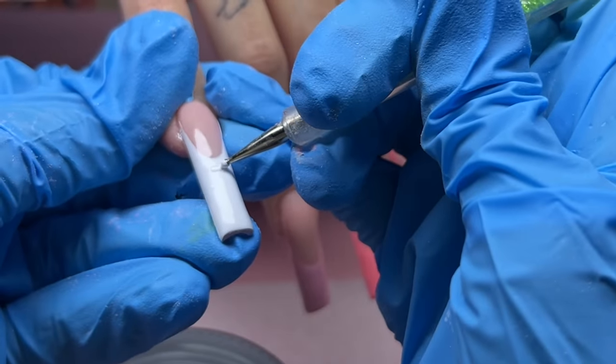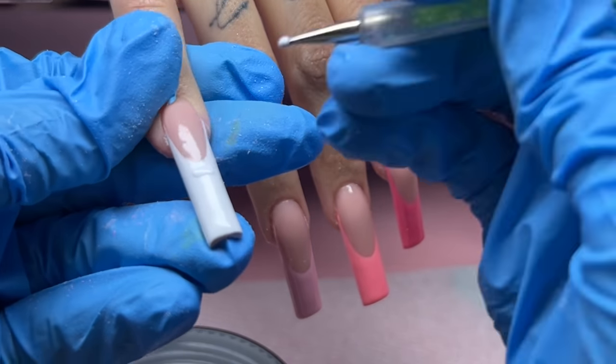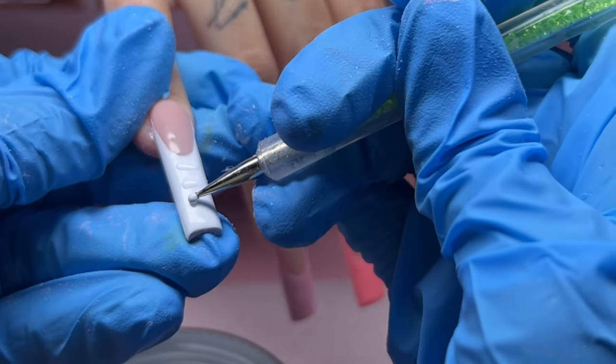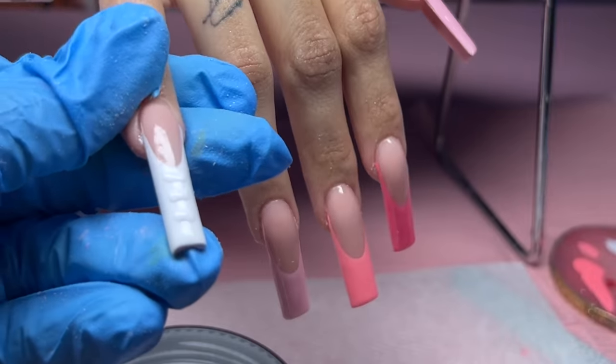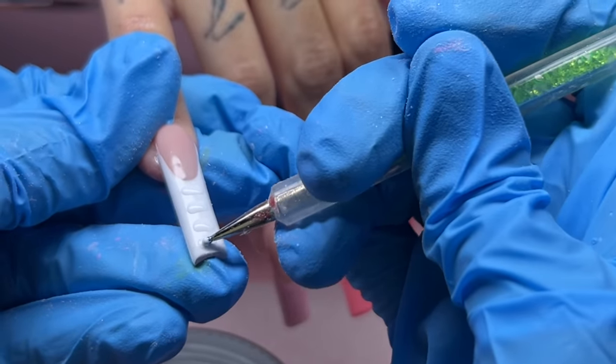Now the croc print is a very simple design. I am going in with my dotter tool and I'm creating thick lines, I guess I could call them, going down the nail, and I'm using the same gel polish that we use for that color Frenchie. After I'm finished doing this, I am going to get some clear acrylic powder and start to pour it on top of the wet gel polish.